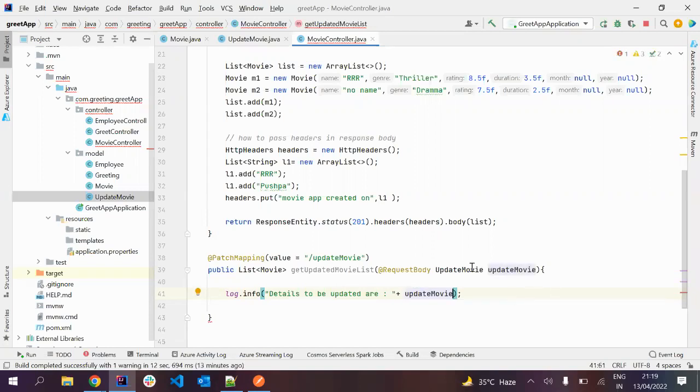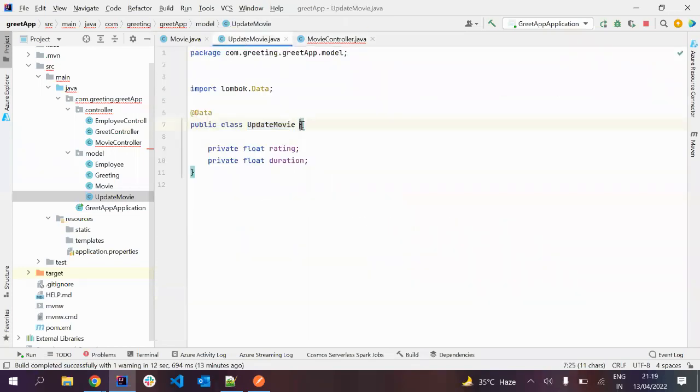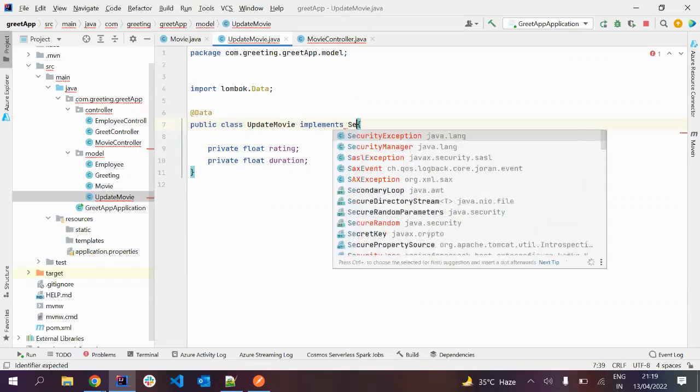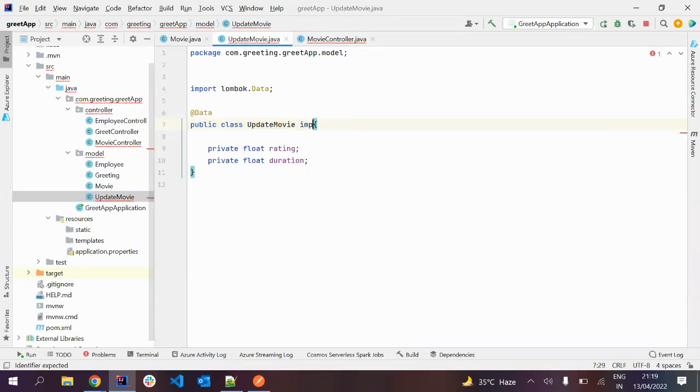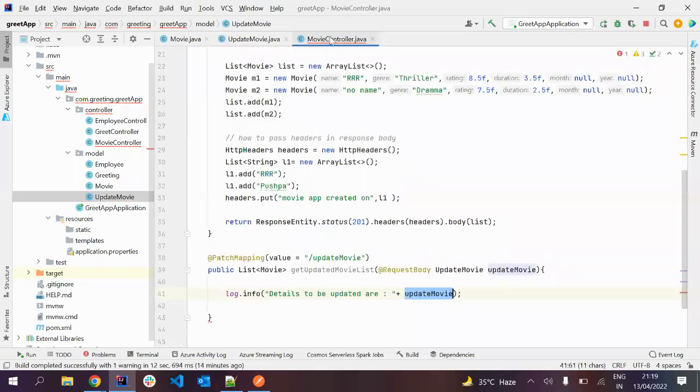I want to convert this object into string format. To do that you would have to implement Serializable or annotate it with toString. But toString is already implemented by @Data, so we need not do anything.